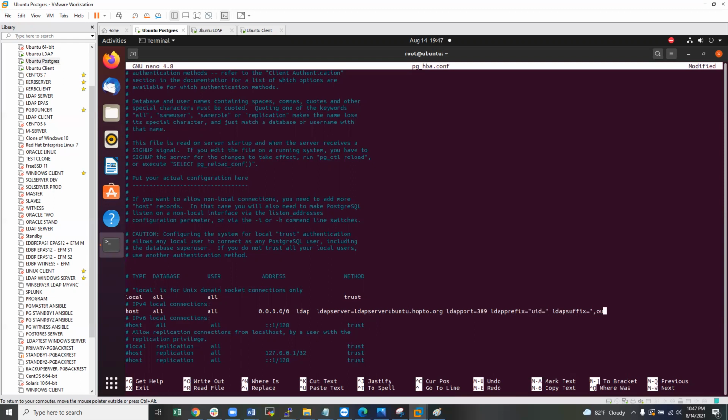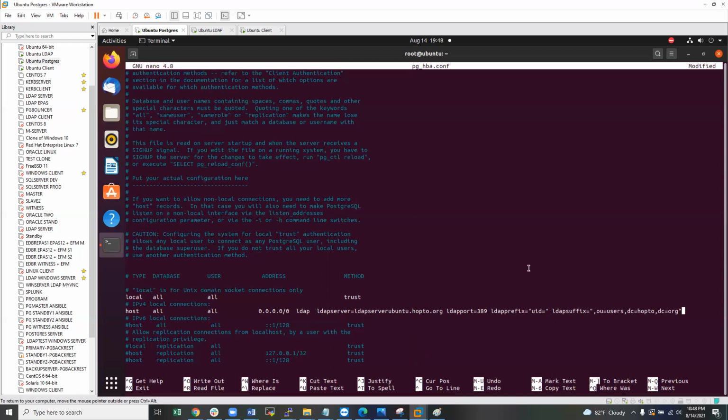I'm going to specify my organizational unit here, which I created on the LDAP server, which is users. And I'm going to specify my domain component here, which is auto. You must be very careful when inputting this, because if you make a mistake, it won't work. This is just the basic configuration setup I have here, and that's it.